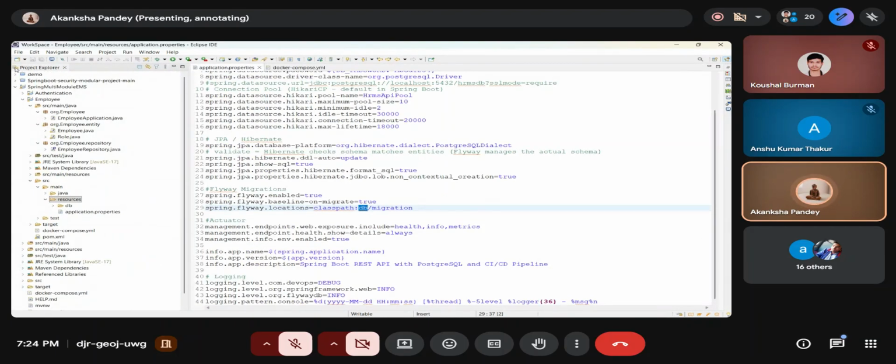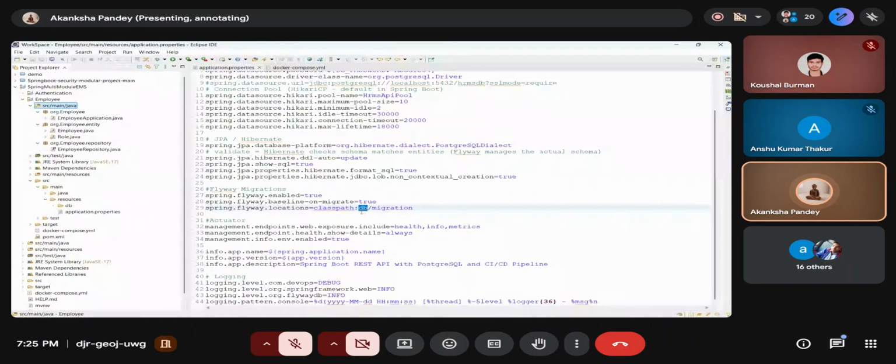These are not Java code. This is something other than Java, because if it is Java, it must be part of src main java. Every time, Java related code we are putting here only. So controller, service, repository, everything is part of this. Once we are going for these other things, we have to make them available in the resource folder.